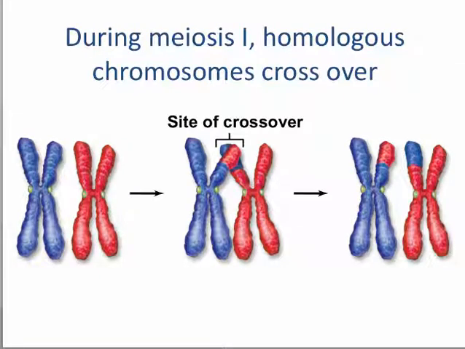Another source of independent assortment happens during crossing over. In crossing over, the homologous pairs switch pieces of information. So the chromatids come together, and a piece of the chromatid from the mom's chromosome will swap with a piece of chromatid from the dad's chromosome, and now we'll have what we call a recombinant chromosome. So now this chromosome is mostly paternal, but it has a piece of the maternal one. This one is mostly maternal, but it has a piece of the paternal one. So this means that the genes in this chromosome do not come from just one parent. Now we have a mix between maternal genes and paternal genes, which is what the principle of independent assortment states.